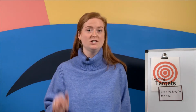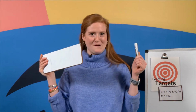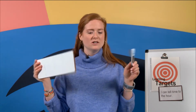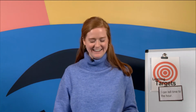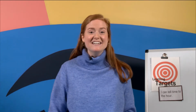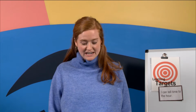So we've got two things that we need to do really quickly. The first thing is I need you to get something to write on and something to write with. It could be a pen or a pencil, a piece of paper, or a whiteboard. I'm gonna count by fives all the way to 100. And by the time I finish, I need you to be ready to learn. If you already have your supplies out, go ahead and count with me. Ready? Let's go. 5, 10, 15, 20, 25, 30, 35, 40, 45, 50, 55, 60, 65, 70, 75, 80, 85, 90, 95, 100. Y'all did such an amazing job doing that so quickly, and now you're ready to learn.